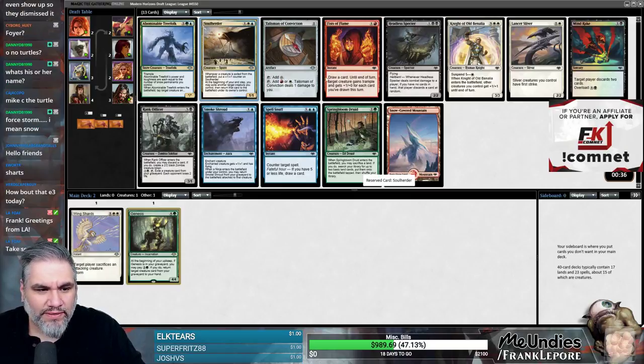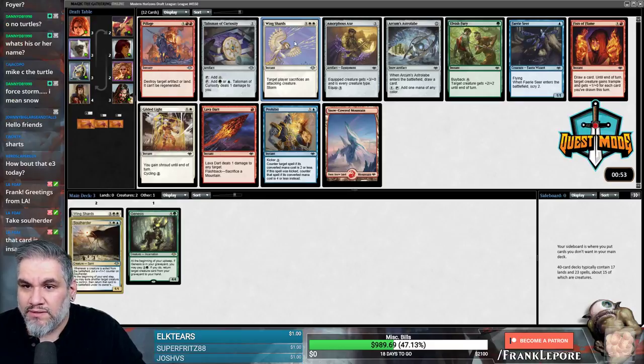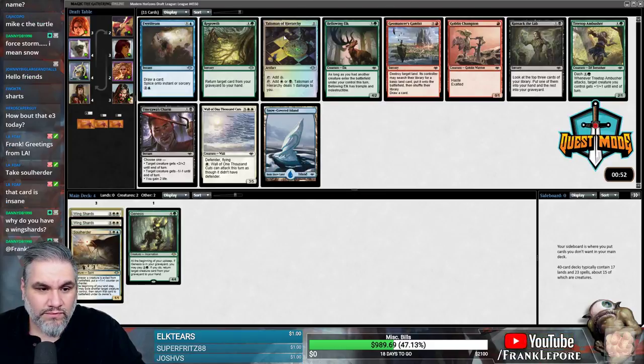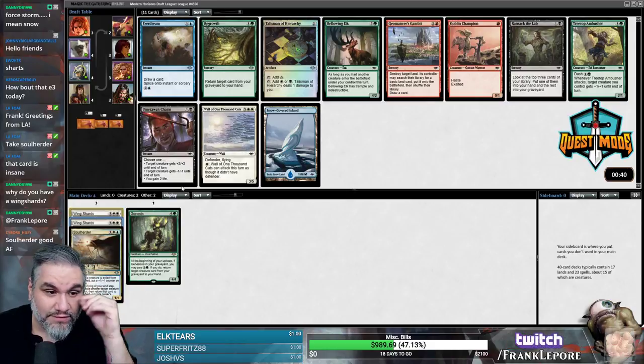LaFuff, what's going on, buddy? I like Soul Herder a lot, and it keeps us off of the snow theme. Oh, another Wing Shards. Seems good. All right, we're going to try to build around this Wing Shards here. Why do you have a Wing Shards? What does that even mean? Why don't you have a Wing Shards? You could just draw a card and then Wing Shards for two.